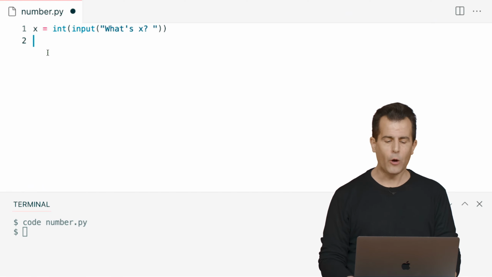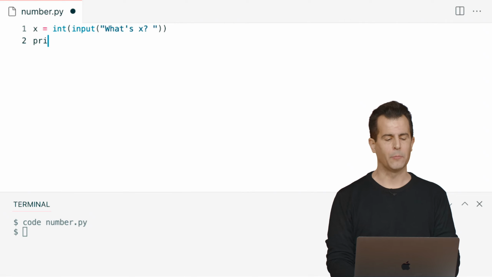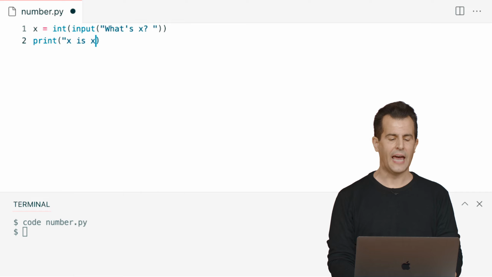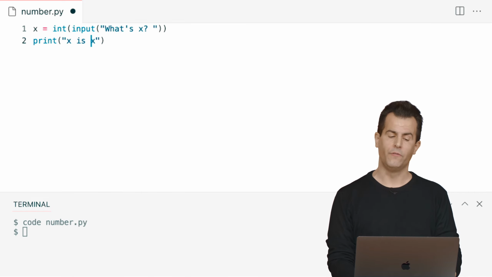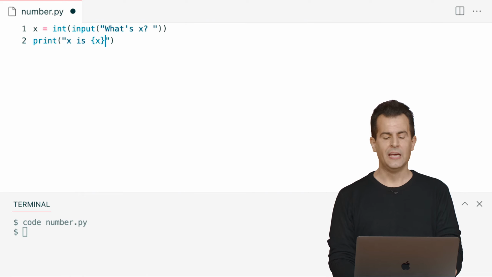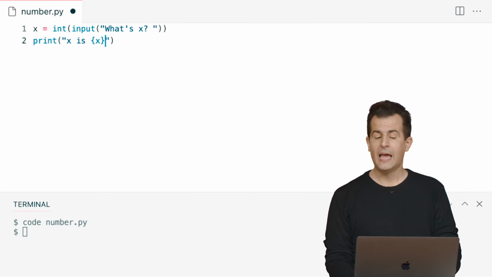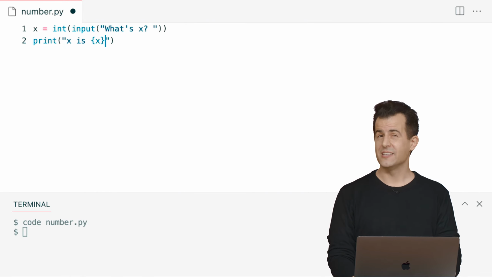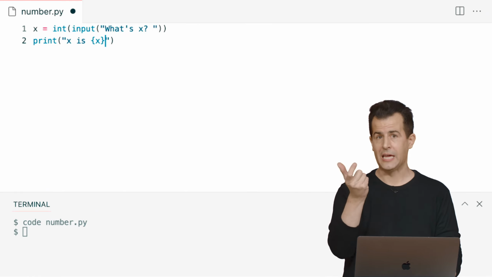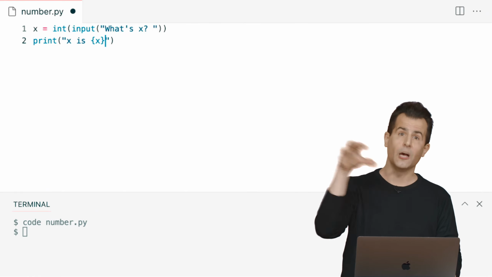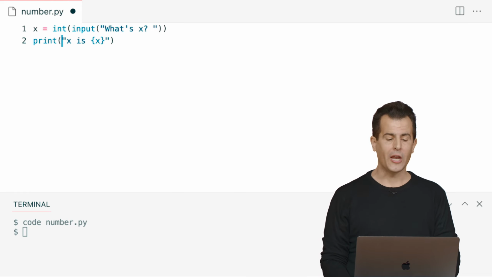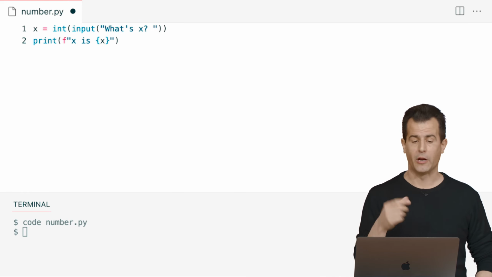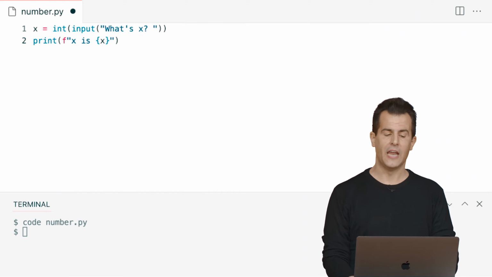All right, let me go ahead now and just quite simply print out what this is. I'm going to go ahead and print out, quote unquote, x is x. But I don't want to literally say x is x. I want to plug in the value of x. So maybe the easiest way to do that is to surround it with curly braces. And then if I'm using these curly braces and I want Python to interpolate the value of that variable, that is, substitute what x actually is in between those curly braces, recall that I need to use a format string or an f string by prefixing this whole thing with an f.